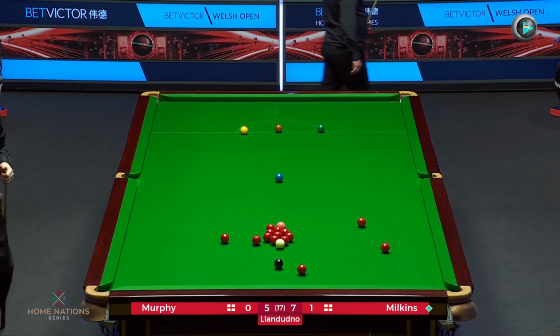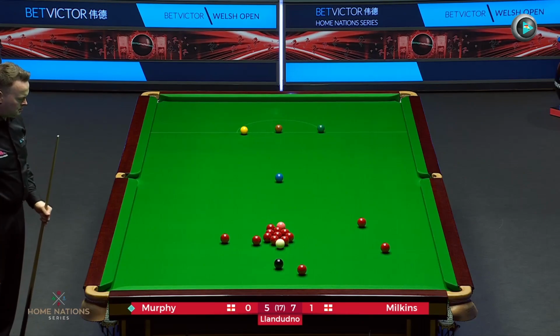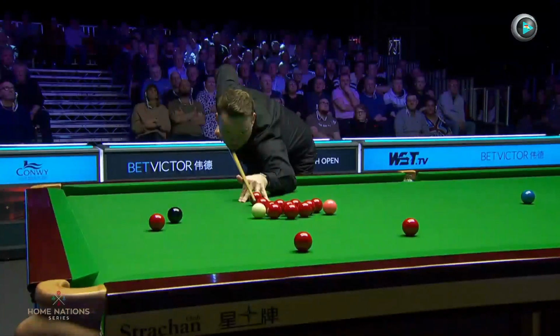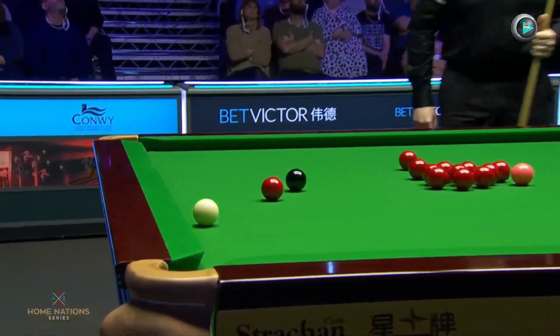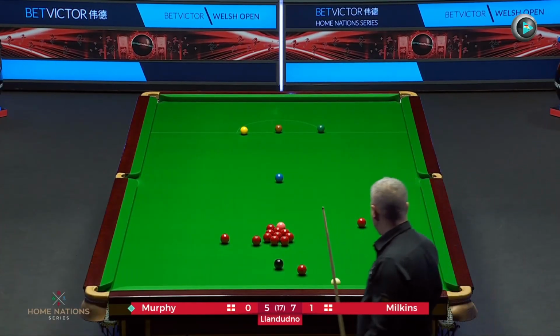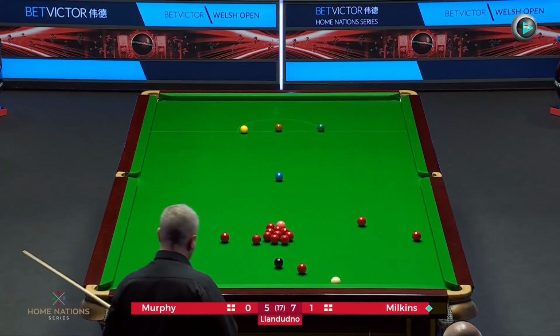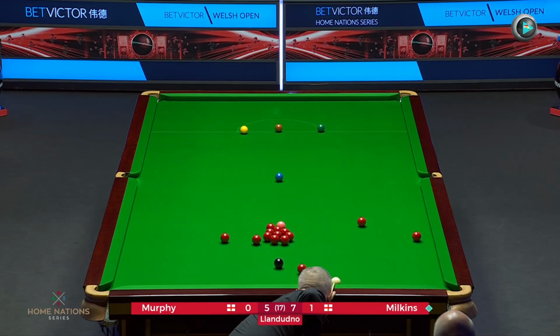I wonder how long this tip-tapping will continue. Can Sean play safety into bulk here, I wonder? No. Easy run back to the ball came for Robert now. Sean's left in this option. He doesn't want to be messing about this end of the table.